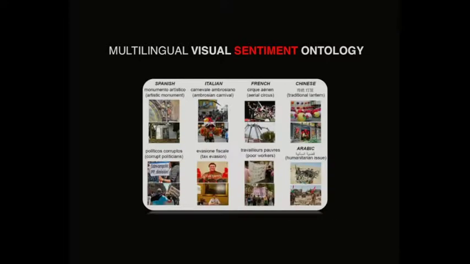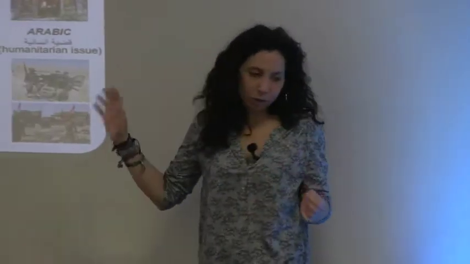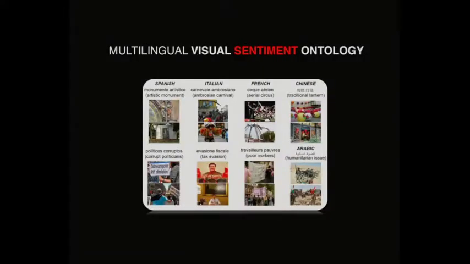And then, to continue our analysis, we flip the perspective and look at those visual concepts that are culture specific, for which only one language community mentions them in connection with emotions. We have many of them. Those are some examples, but because I'm half Italian, I always like to point out that the only language community in Flickr having tax evasion as a visual concept connected to emotion is the Italian language community. And this makes a lot of sense if you are Italian or if you know Italians. You know what's happening out there. So, yeah.